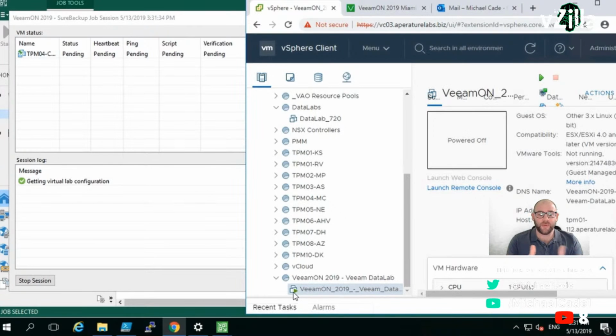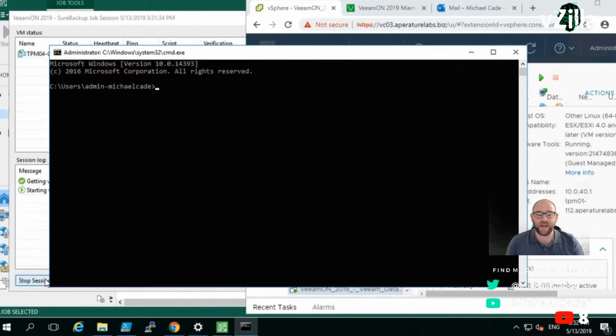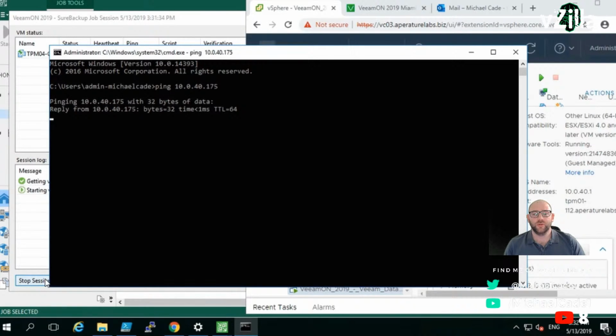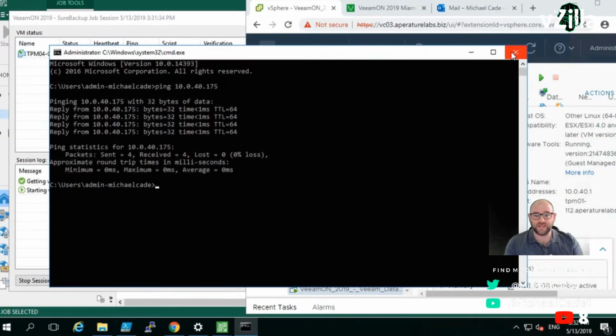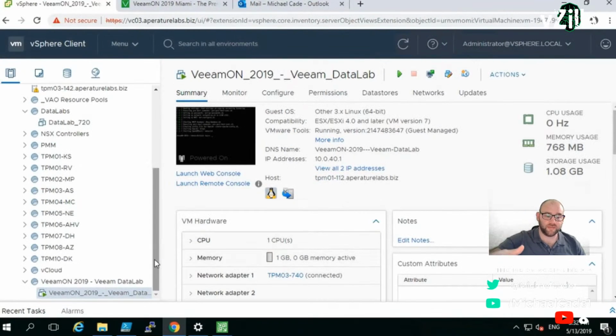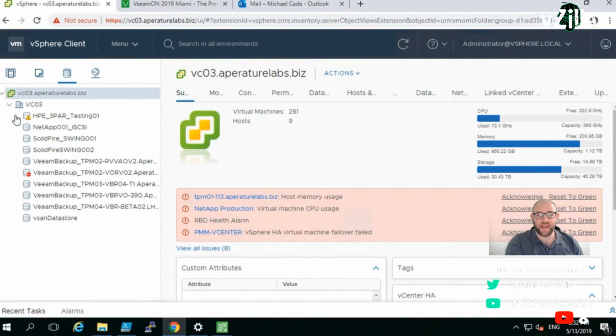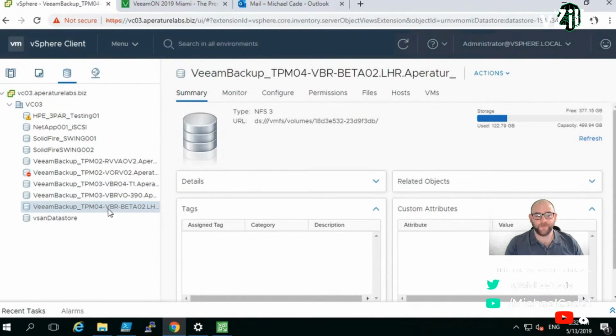Over on the vSphere environment, you can see that virtual lab proxy appliance is now booted up in the resource group of our target environment. So you can see that proxy appliance has now come up. That was the 175, that was the ping. So this CentOS box. What we're doing in the background here is presenting that backup repository, the backup file, as a data store, and you're going to see under data stores that we've now got that here.